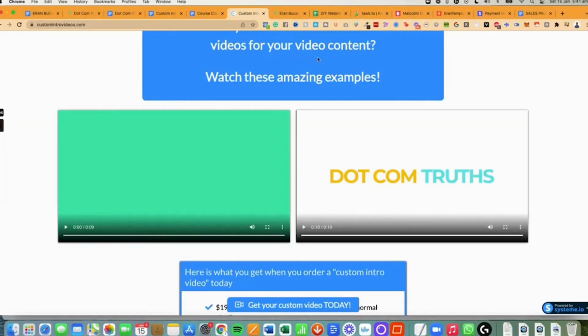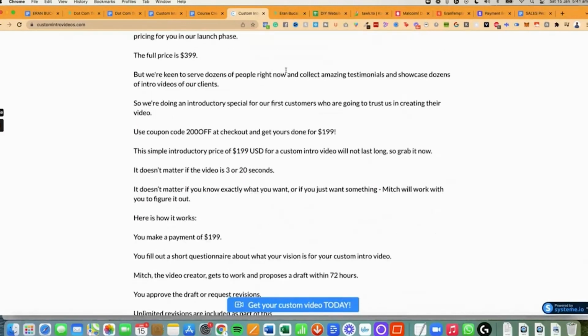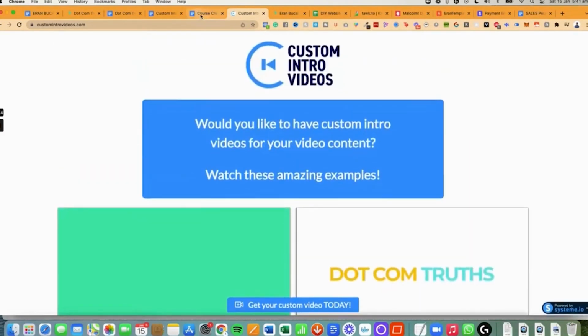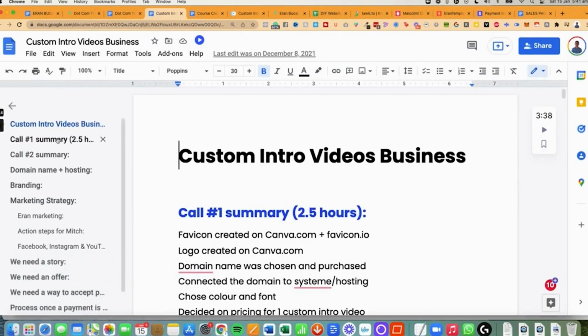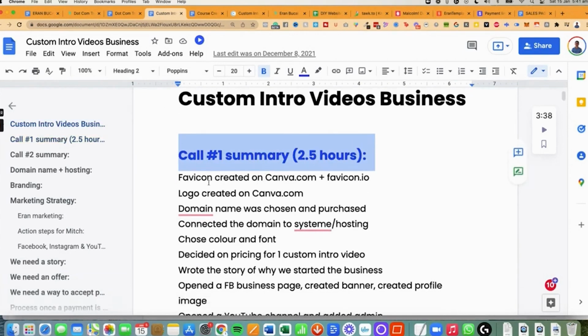When it comes to this sales page, I basically mapped out all the text that you see here. I mapped out the whole thing, the business plan, the marketing, everything on this Google Doc. So you can see I basically have a business partner and we did it together. We hopped on a Zoom call and we did all the work together. I mean, I did the work, and I was helping him to do it with me, because I'm kind of coaching and mentoring at the same time. And we did all the steps together.